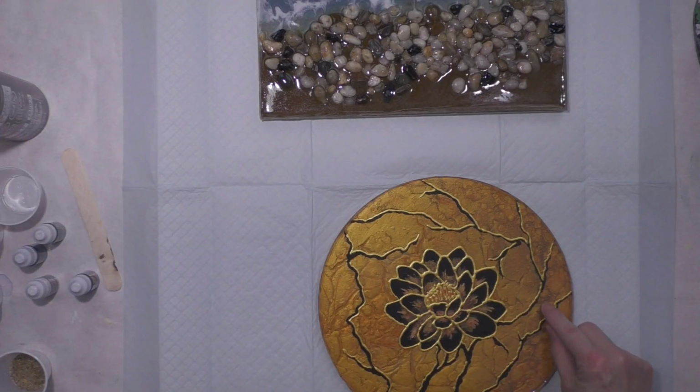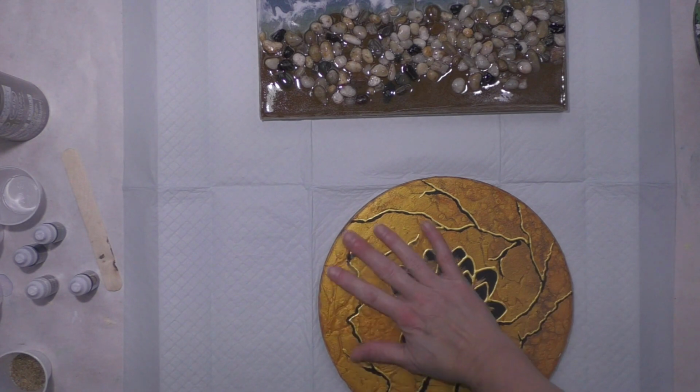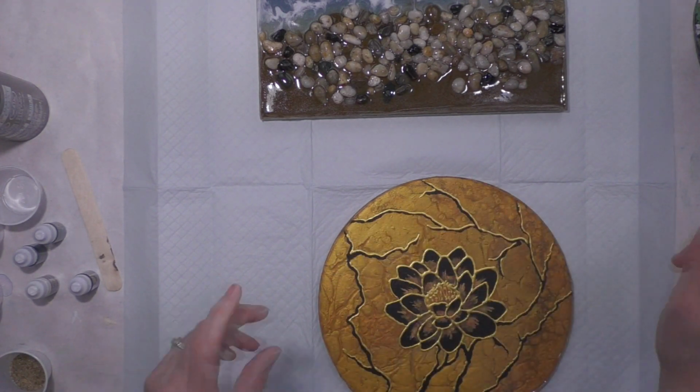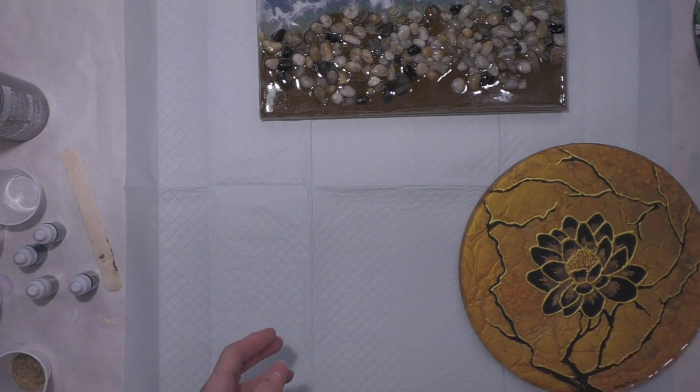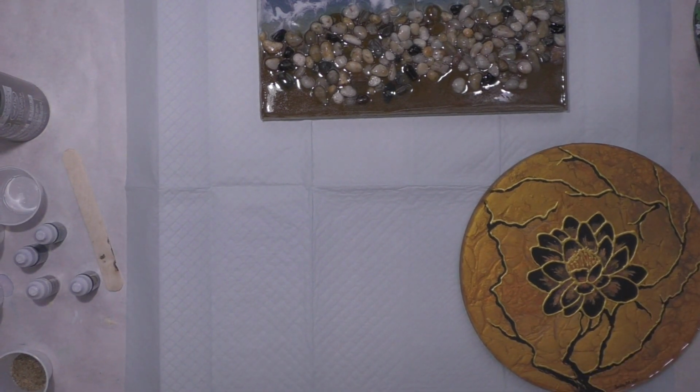The second coat will go on just the same way I did the first coat. 1-to-1 ratio. Mix for 5 or 6 minutes and mix for 5 or 6 minutes more, two times. It's kind of a long process with the Famowood glaze coat resin, but it works pretty easily for me.